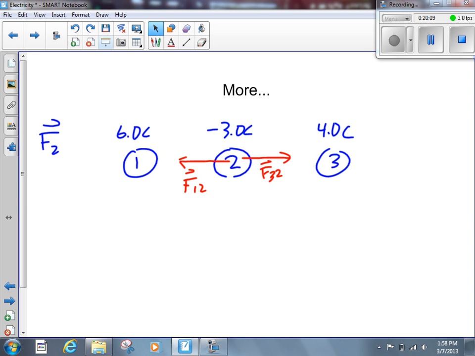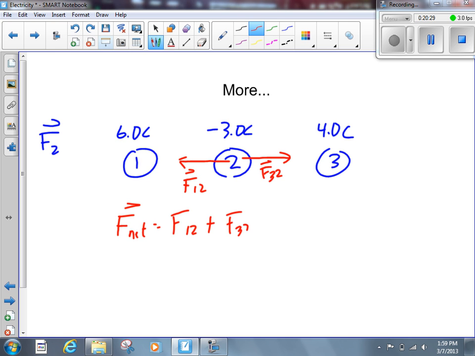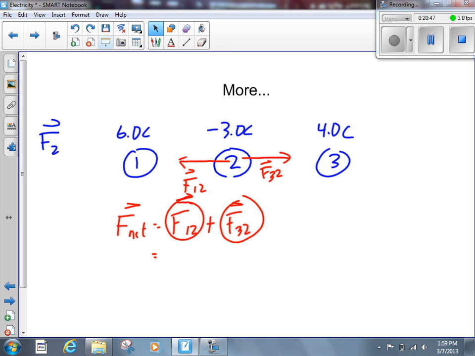What do you think you'd do with this at this point if you wanted to find that net force, the net force acting on number 2? This is just like what you spent probably 3 or 4 weeks on in Physics 20, doing various forms of this problem, where the net force is equal to all of those forces combined: F12 plus F32. The value of F12, we'd have to calculate using kQ1Q2 over r squared. The value of F32, we'd have to calculate using the same equation. Then we'd add them up. But when we add them up, we have to make sure that we make F12 a negative value.